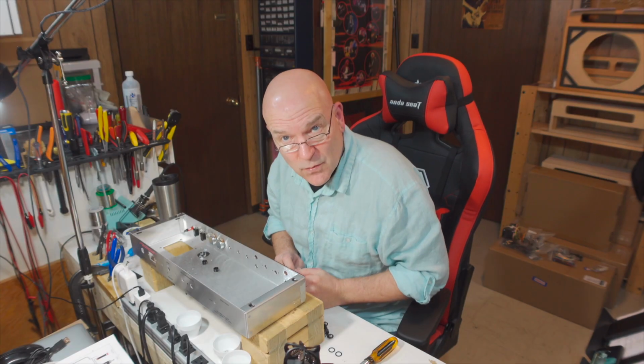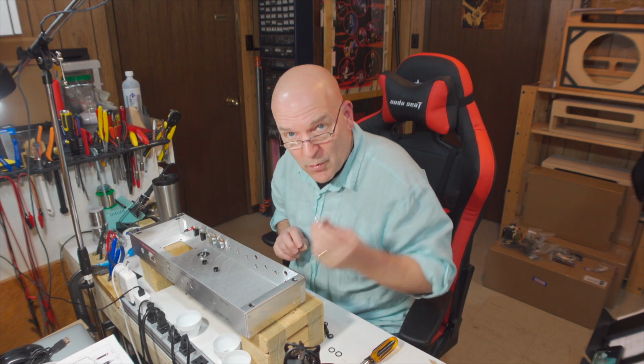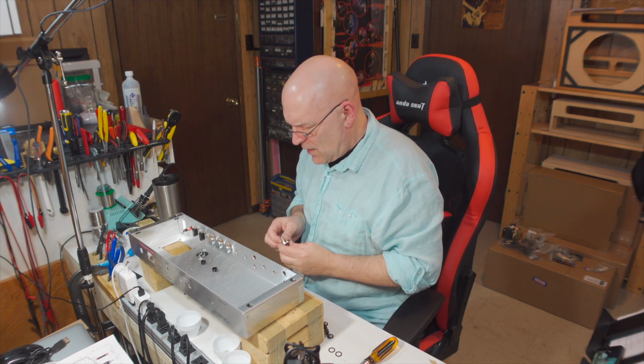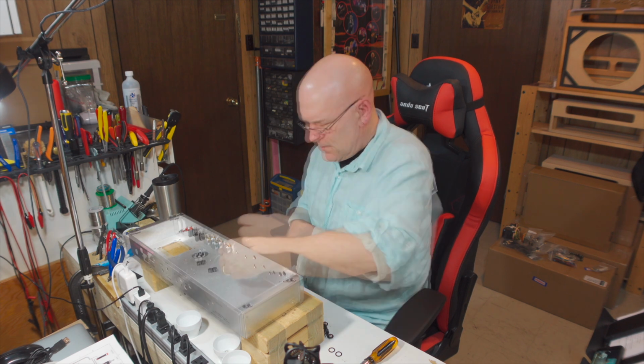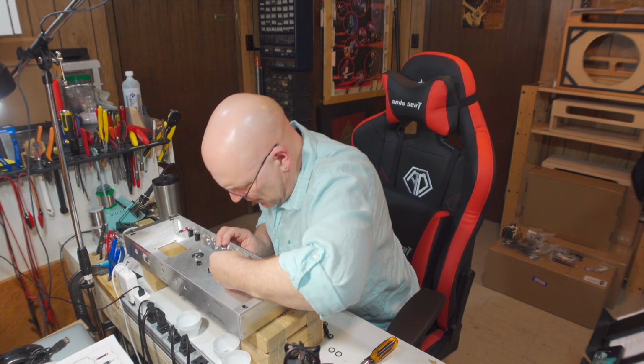The middle pot was a 25K pot, not a 250, and I did have the right one in there. The treble pot is a 250K. Okay, 1 meg for the gain. The volume pot for this channel is also a 1 meg audio.